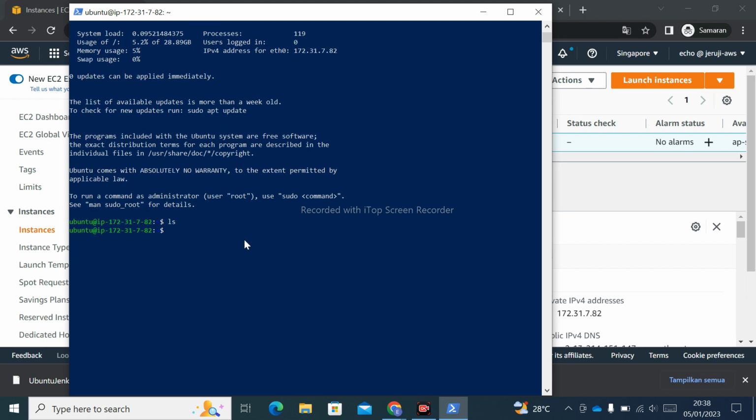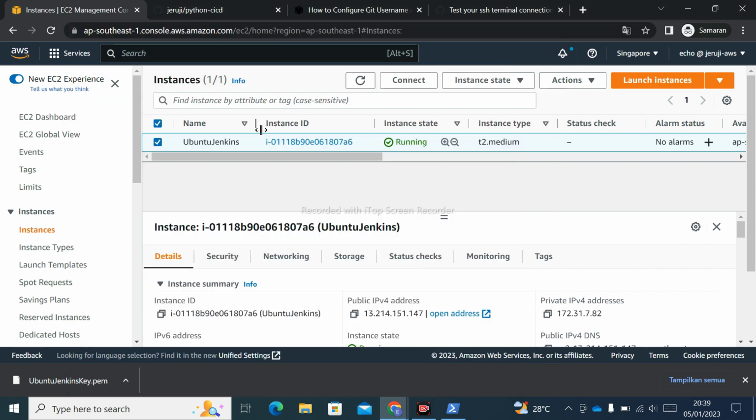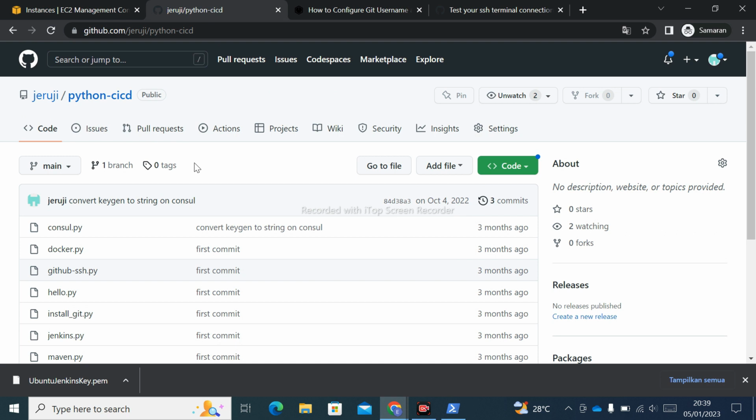Okay, so what we have to do, I will create a new directory. I will name it CICD, and then go to the directory. Okay, and we go to the Git repository.